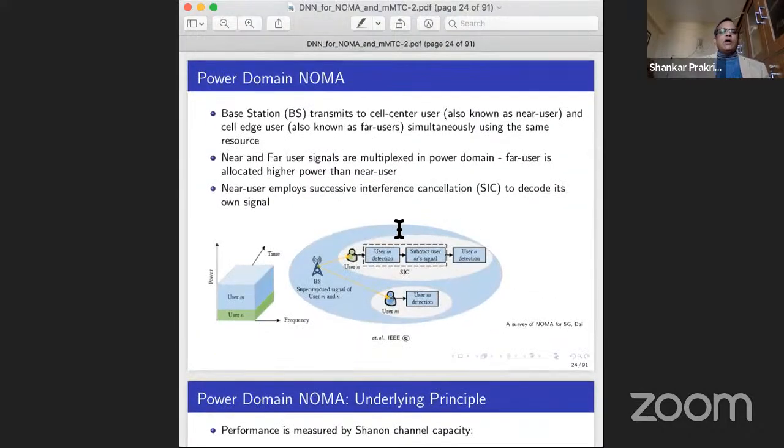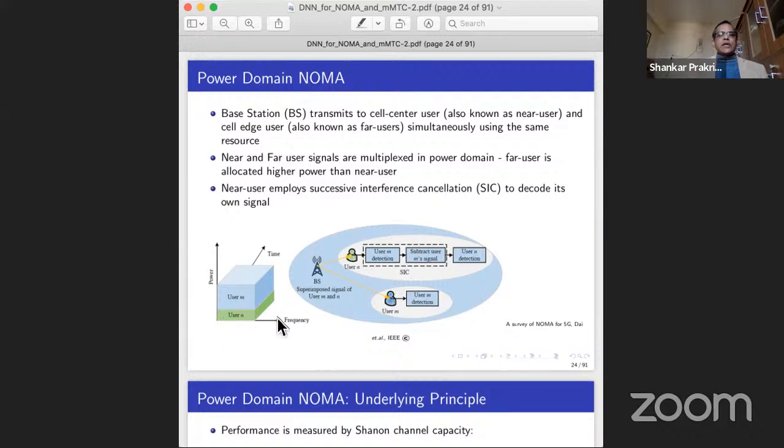So what is the basic idea of power domain NOMA, the specific type of non-orthogonal multiple access that we're going to talk about? Right? So the basic idea is that, let us consider the downlink, right? We're talking about the base station or the access point transmitting to a cell center user, who is called the near user, and a cell edge user. Basically, you're trying to communicate to one strong user and one weak user in the downlink simultaneously, right? At the same time, you're using the same resource block, right? And you're not using different codes or different frequencies or different time instants. Using the same time instant, everything the same, but you're going to multiplex in the power domain, which is rather unusual and unexpected, right?